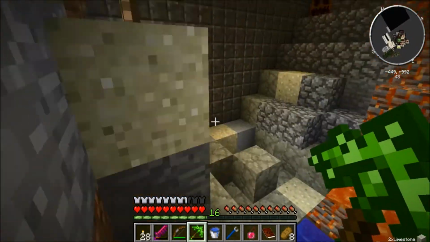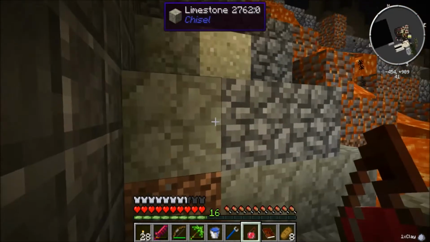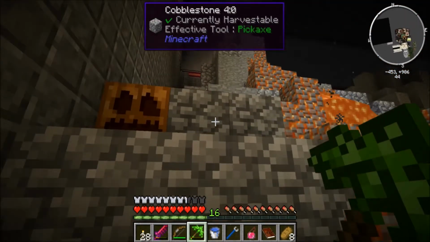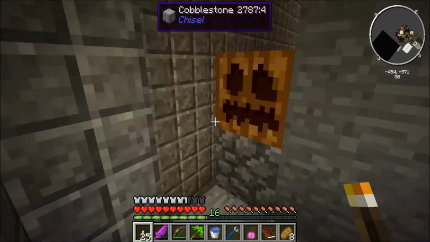Beautiful. Oh, here's some clay. Fantastic. We'll grab the clay. I don't know if we'll actually need it for anything, but clay is usually very handy to have around. Okay, go ahead and light this up. Light it up!